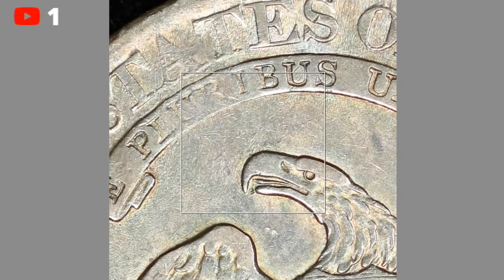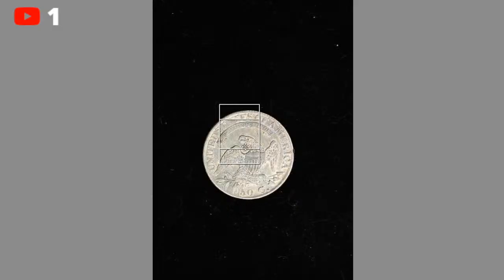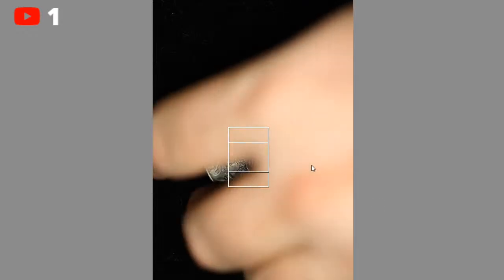So, yeah, there are different ways to see where the wear is to grade it. Just like a lot of other coins, the reverses on these coins are a lot nicer than the obverses will ever be. So most of these types of coins are actually just going to be graded off of the obverse, because if you went off the reverse, the coins are always going to be a slightly higher grade. So the reverse can take into account a little bit, but really if the obverse is what's having issues, then that's where the grade's going to come from.